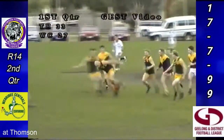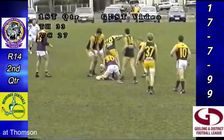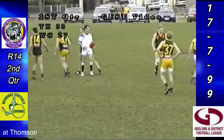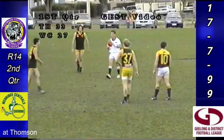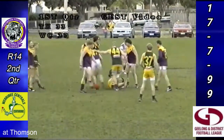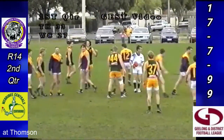Justin high in the air, gets a tap down for Stuka, runs onto the ball, but it's heading towards the Thomson way of going. Now we've got Stacks on the mill, and still inside the centre square, slightly toward the western goal, to which Thomson kicking in the second quarter, and Paul Willihan takes the ball. Again, big pack of players up high as Justin early, but Lee actually defeated him in the contest there for the tap down, but it's null and void once again.